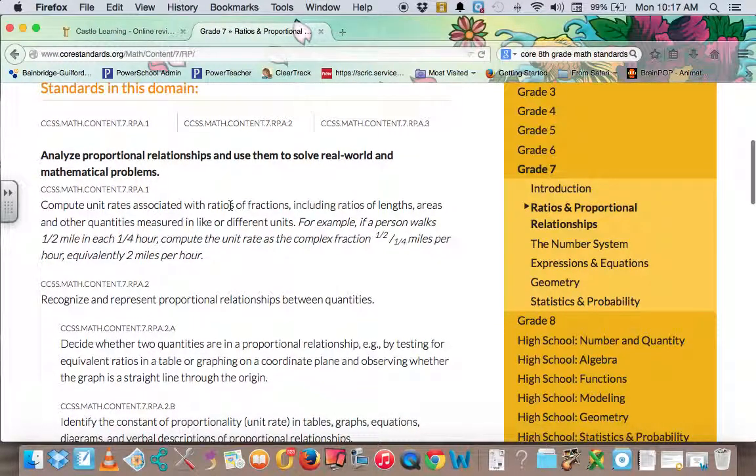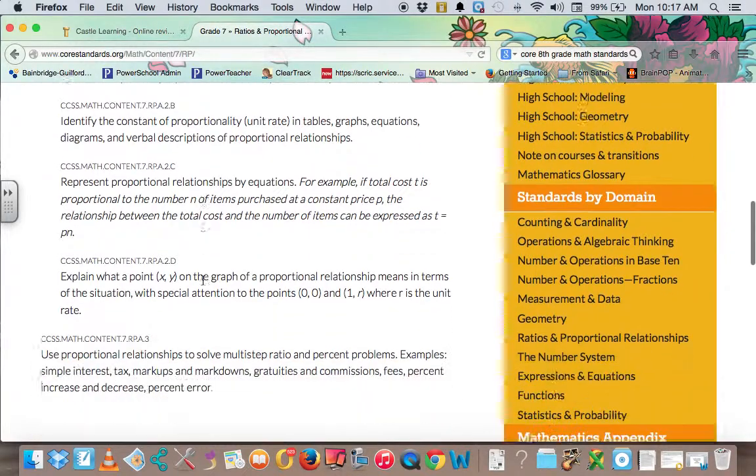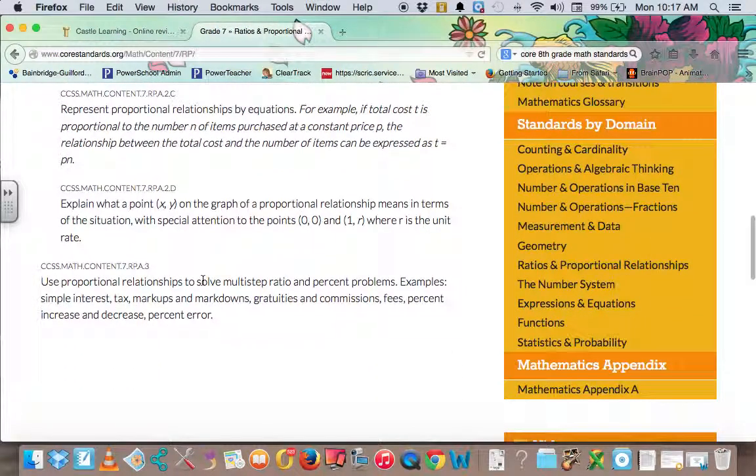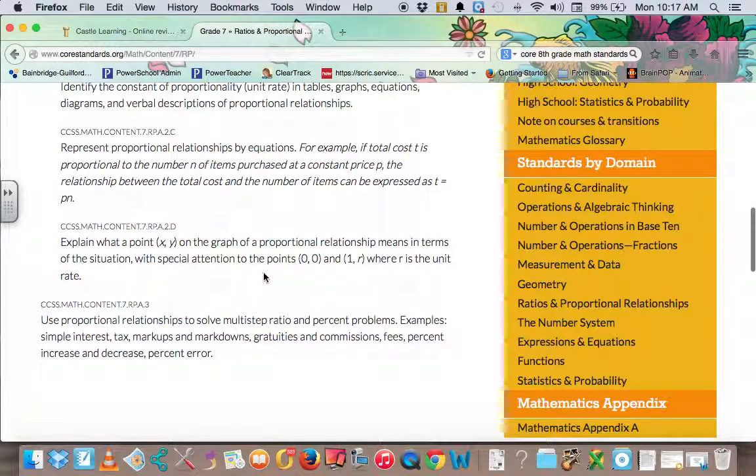And what I like about this web page is it gives you in words what the standard means and explains it, so you can go through and look for questions related to that topic that you want.